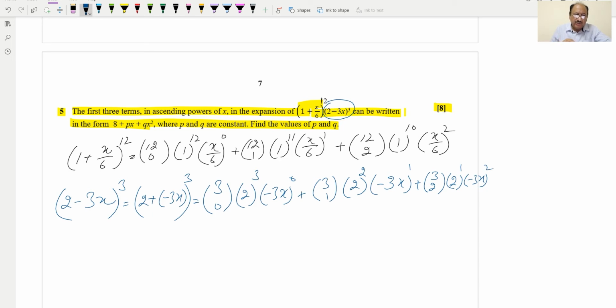And now we can solve this. I'm changing color, so we will be solving this and writing here. This whole portion will be 1, and this one also 1, so everything will be changing to 1, 1, 1. So we can write here 1 plus, this will be 12c1, which is 12, into 1 and x over 6, we can write x over 6, and plus next term will be 12c2.